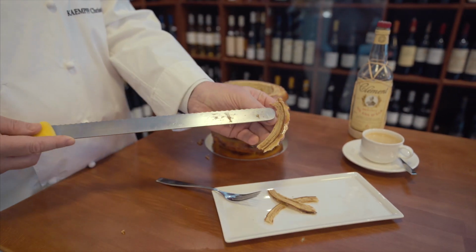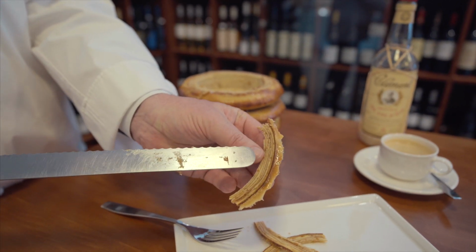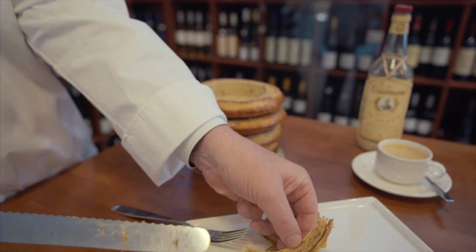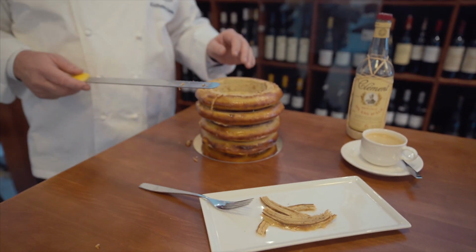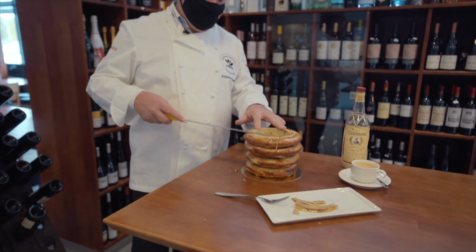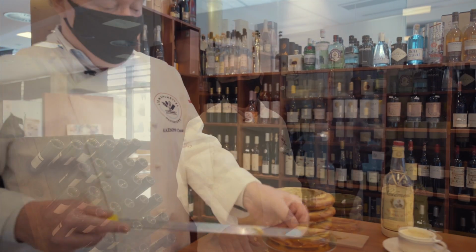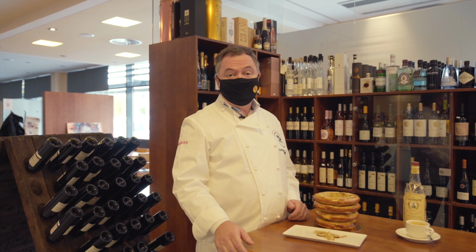There again, you can see the last layer has been baked stronger than the previous one, and that's how you see also the thickness of the layers. And this is usually how you see it with trees. Normally we say the age of the tree. So now we're going to taste it.